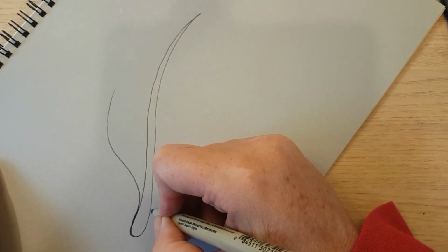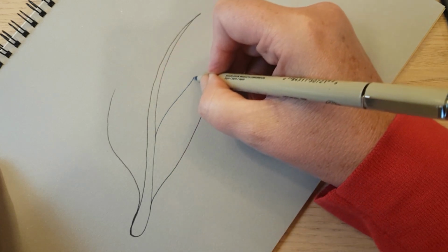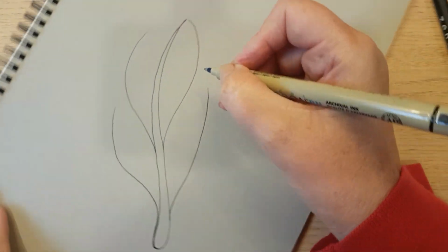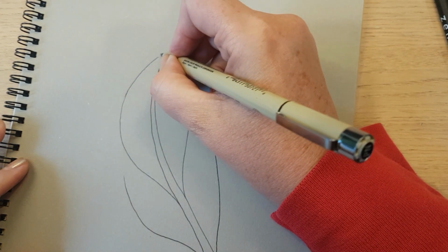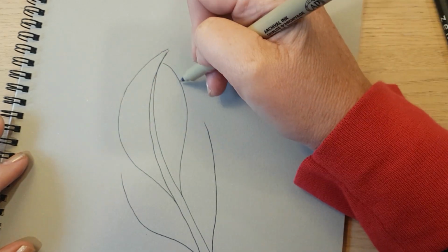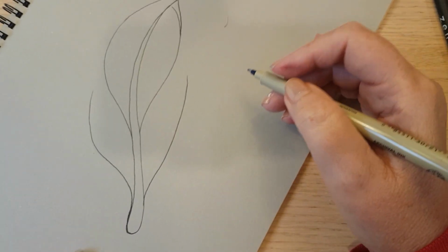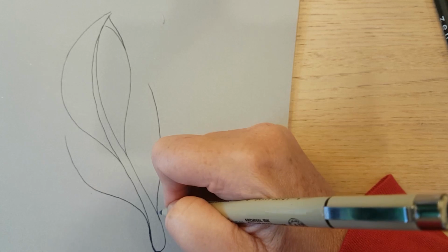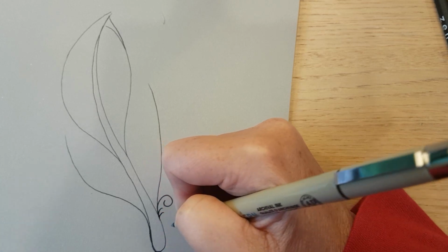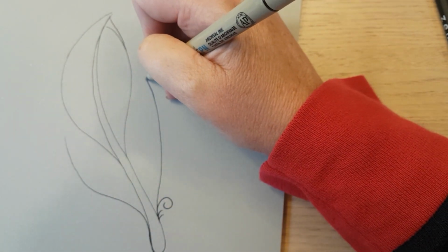So I'm just drawing straight into pen because, as we know in Zentangle, there are no mistakes. So we just be bold and draw it out. I keep using these elegant S shapes just to finish our pattern. We'll come back to that. So we've got a bit of a basic string here, and then to make it look as though it really is a feather, we'll give it a little bit of reality at the bottom, and then we might have our edges join up to each other.